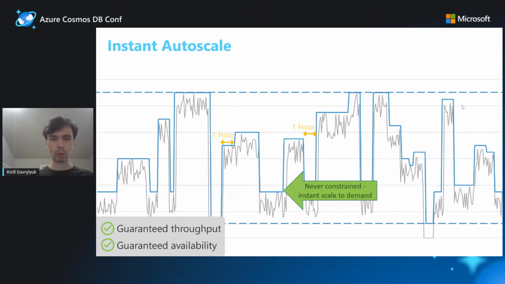We offer this capacity to your application instantly as it's required, with throughput and availability guarantees. Some of the improvements we're looking at in this area: one of them is the ability for folks to do adaptive change to the range of the Autoscale. You don't always need 10x. Sometimes you need less. You actually prefer that we slow down the app a little bit so that, for example, for cost reasons, you don't scale beyond a certain threshold. So this is coming, and please reach out. We can enroll you in a preview of this.